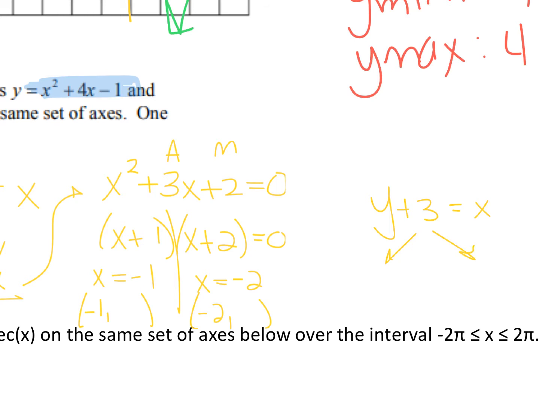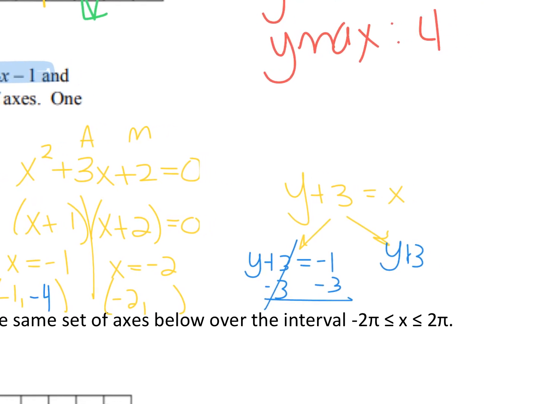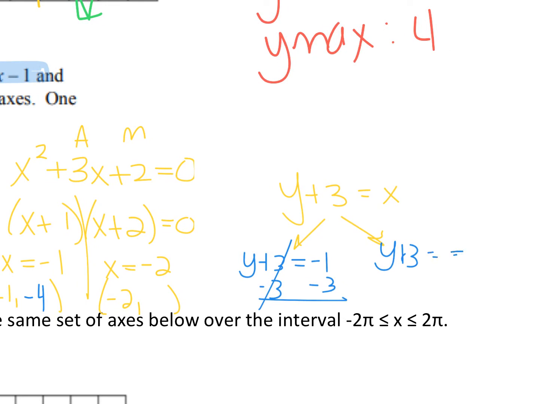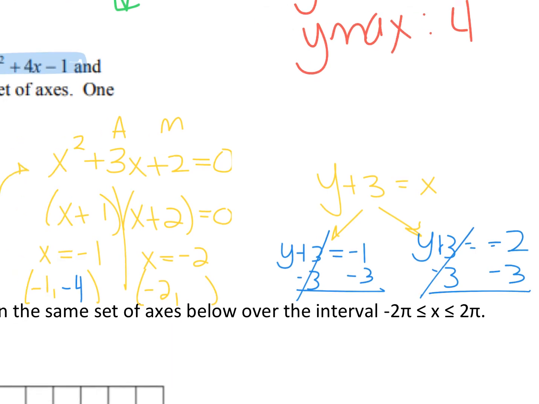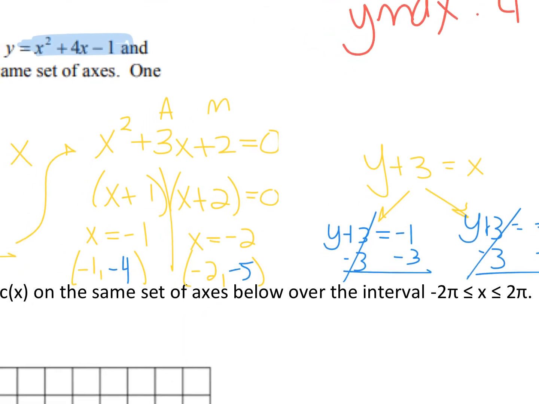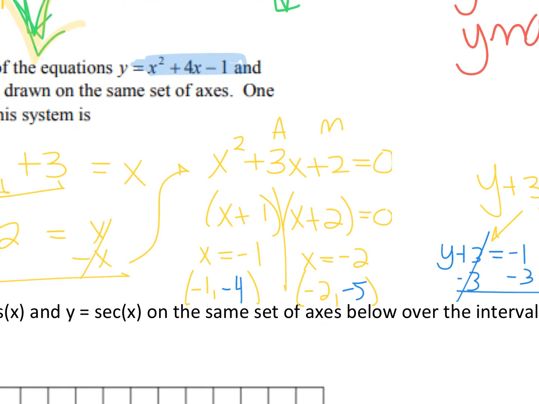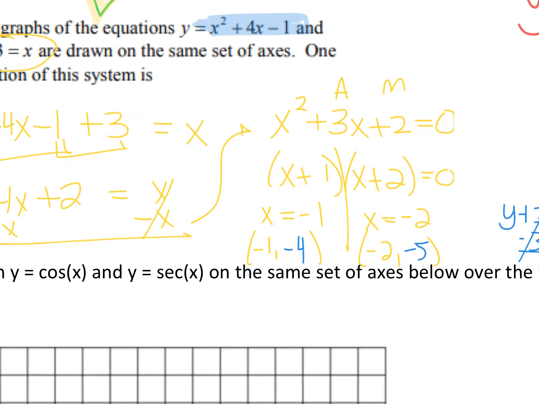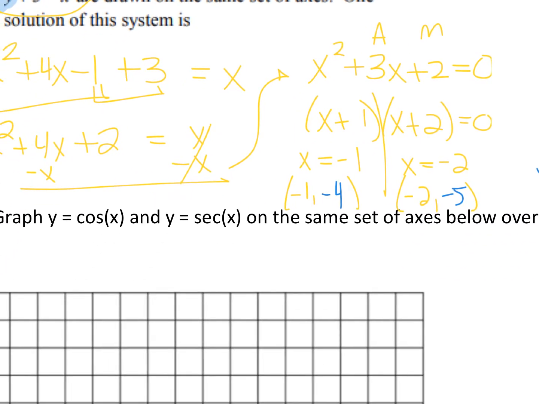So the first scenario is with x equal to -1. So I'm putting it in for x, and then that would get me -4. And then let's do the other scenario, y plus 3 equals -2. Subtract the 3, and then you get -5 over there. So just check that these points even exist on these two things. You can plug that into y equals, another guy into y equals, and see if you get those answers.